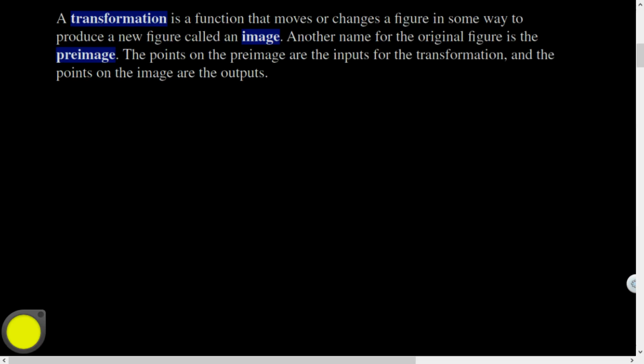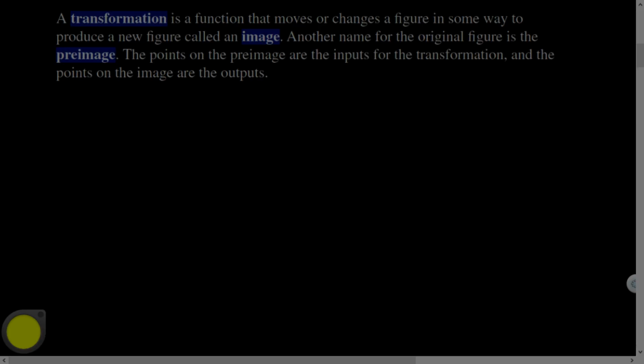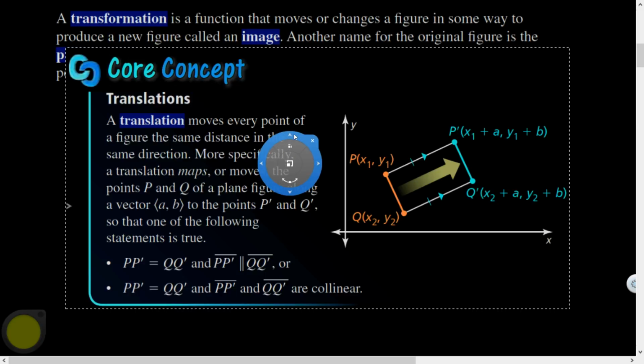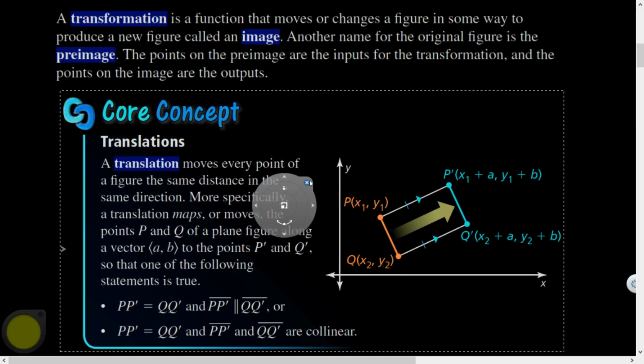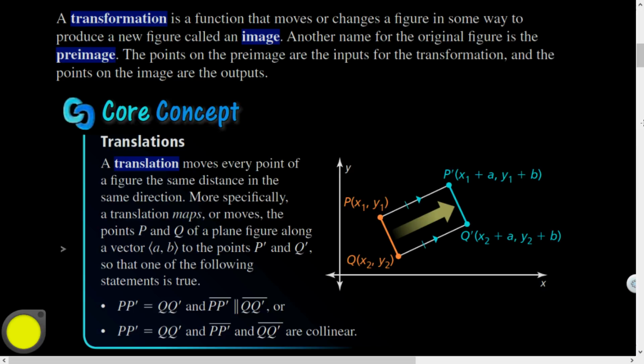And so the first type of transformation we're talking about, because there will be a variety of them, and even a composition of them later on, is called a translation. All right, so transformation, translation. I realize you probably will maybe mix up those things if you remember things by first initial like I do, which is a terrible way to remember things.